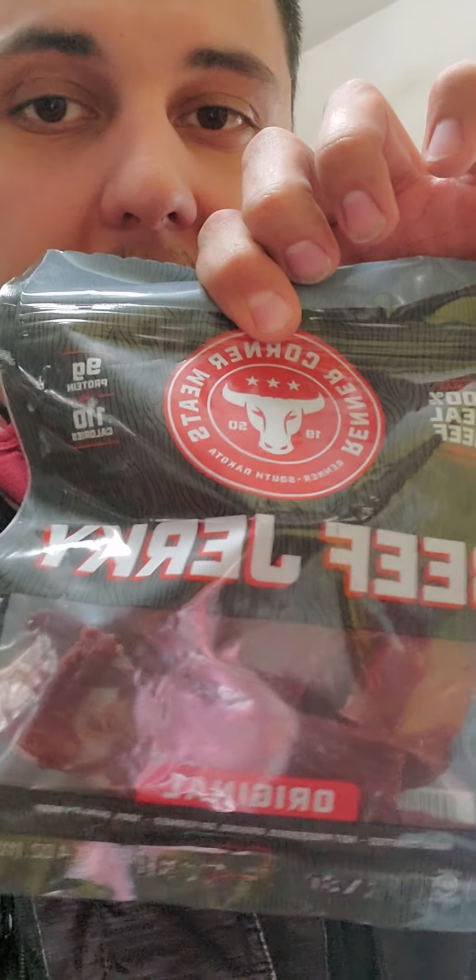But this, I can't exactly tell you to stay away from the fresh stuff. You do have the option to still ask for them to give you a few bucks of the stuff behind the counter. But if you need to run and you want a resealable bag, you can get the stuff in their new package. And it sounds like if this gets hot enough, then they're going to try and build the old factory and ship it nationwide. So, of course, Renner Corner Beef Jerky, two thumbs up, as always.